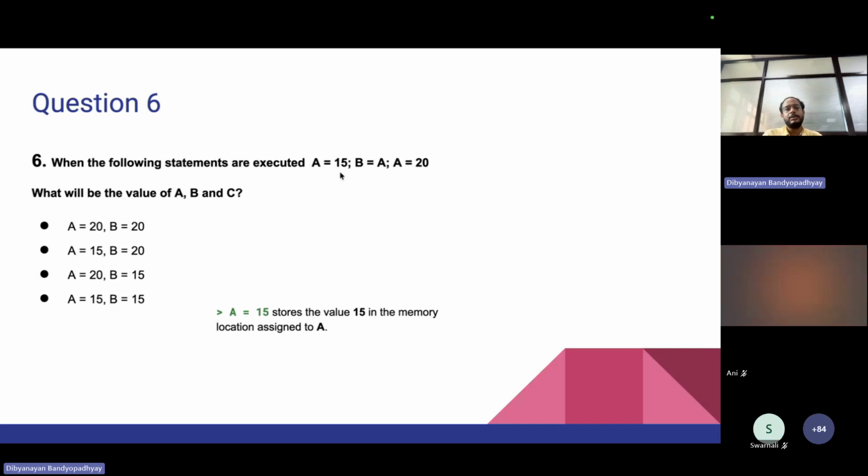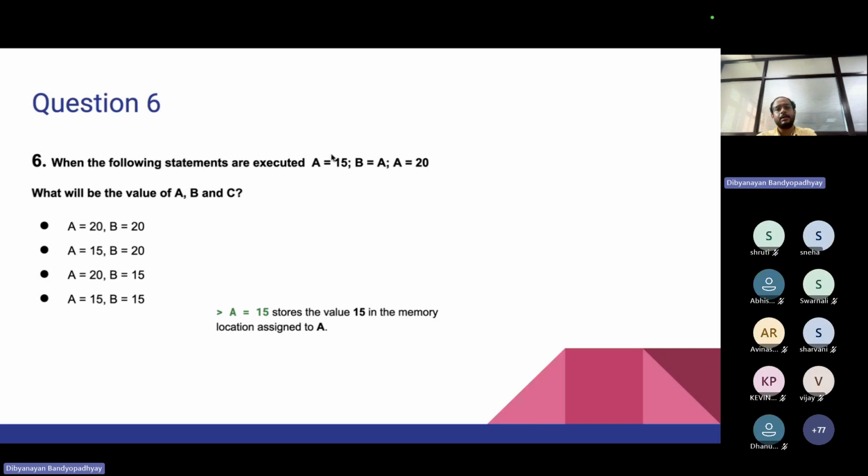If you follow through these steps properly, you will see that A is assigned a value of 15, meaning there is some location in the RAM where the value 15 is put. After that, when you give B equal to A, there is another position in the RAM where what is written in position 156 is also written in the position provided for B. So B now has the same value. After that, you don't change B, B is as it is, but you update the value of A. B's value was 15, and now A's value will be 20.